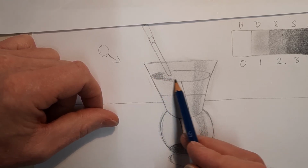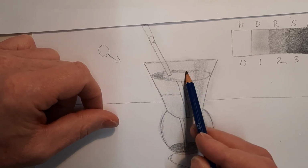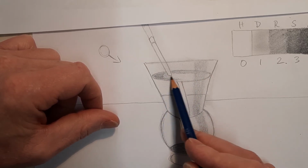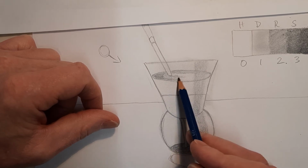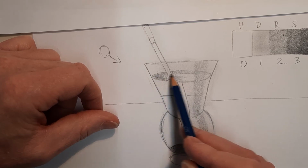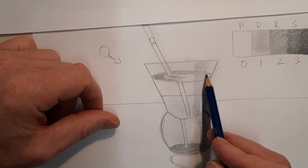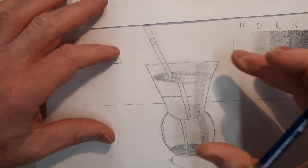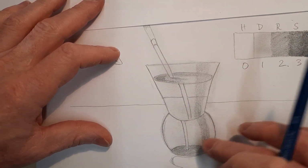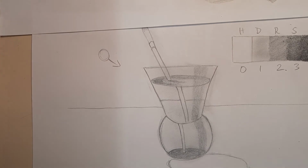If we were actually looking at the object in real life, we could be more accurate, but we're just kind of using our imagination. Maybe that brush will cast a bit of a shadow as well. All right, let's smudge this out a bit. Smudge the bottom. That's really all we're doing to this object besides erasing highlights.